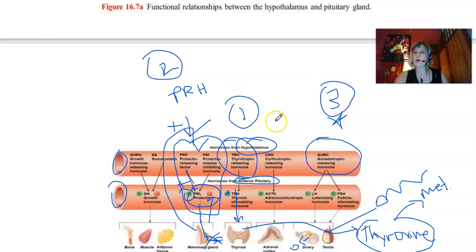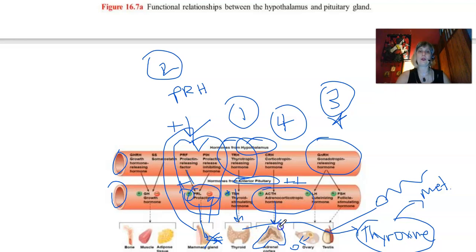Okay, now I'm going to go over the fourth one, which is also a little bit complex. Corticotropin releasing hormone, CRH. CRH is going to stimulate the anterior pituitary to release adrenocorticotropic hormone, which is going to further stimulate a distal gland that sits on top, superior to the kidney, and this gland is called the adrenal gland. And the adrenal gland has two parts to it, the outer cortex and the inner medulla. Well, we're not looking at the medulla because the ACTH, the adrenocorticotropic hormone, only influences the adrenal cortex.